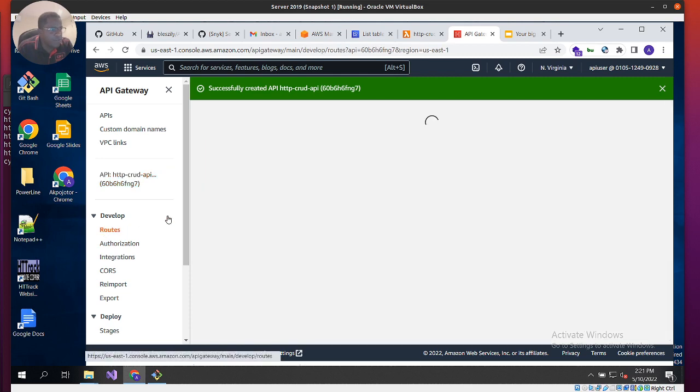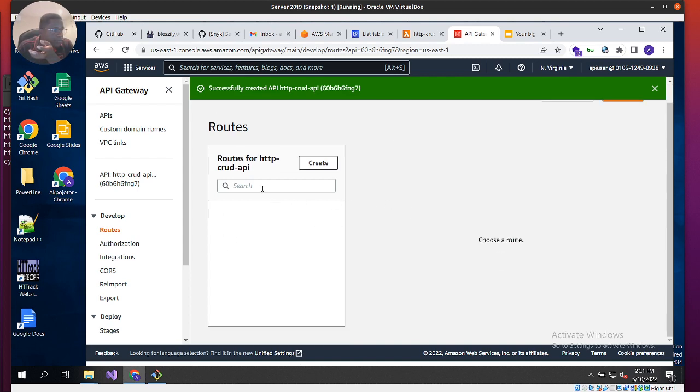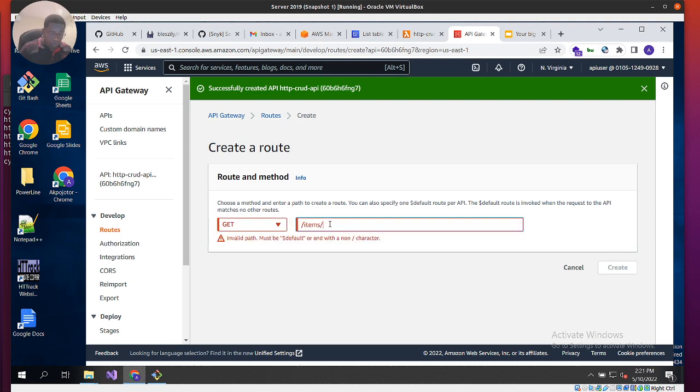So we're going to click on routes. Then we will create the first route, which would be the GET route. Under here, we will search for method, let's do GET, and I'm just going to click on create. Look for GET as the first one. The path has to match the items and the ID which we have on the table. So items, then we'll open this up.